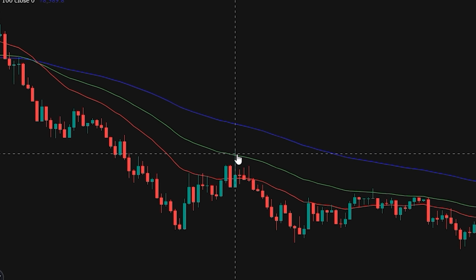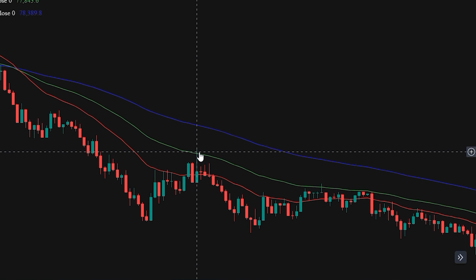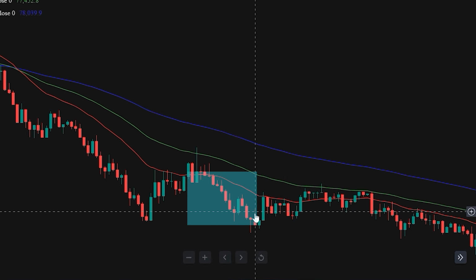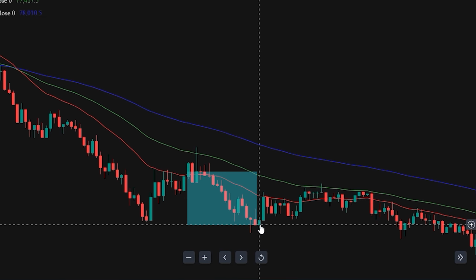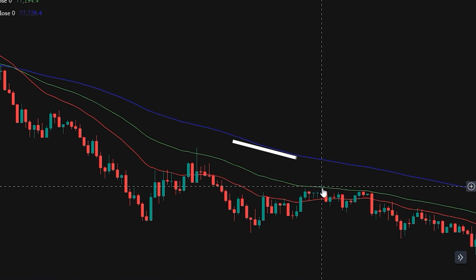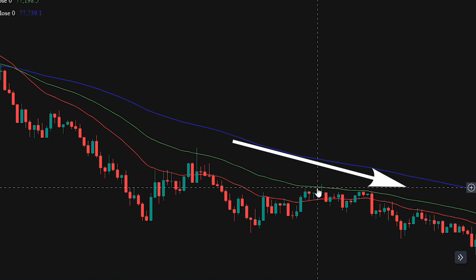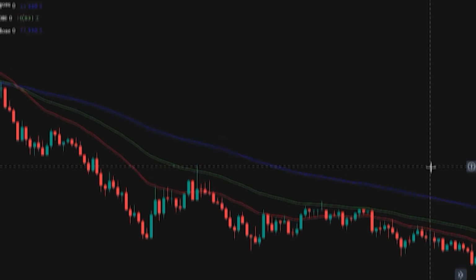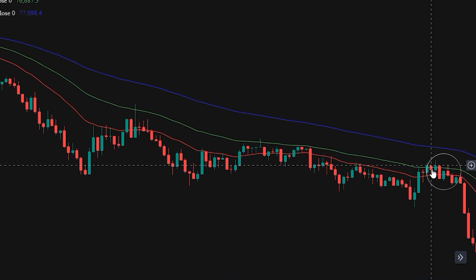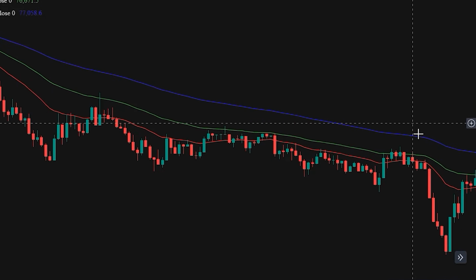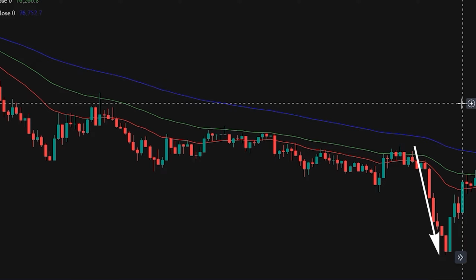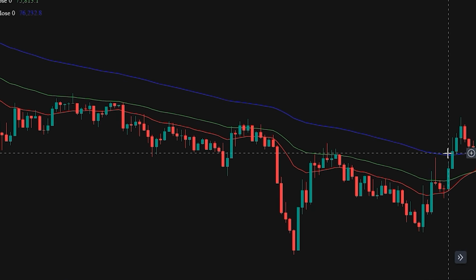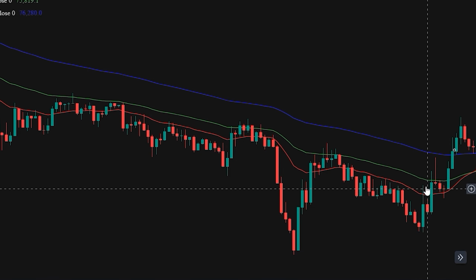Then we see another correction. We enter two trades again, and in time, somewhere by this point, we are already exiting this trade with a profit, and so on. Next, we see that the trend is still continuing. We could use this area to enter the trades and make profit on them as well. Then we see that again, the red-green line is touched. Again, we close the trade down and again get profit on it, and so on, until the chart crosses the blue line. This is what happened right here.